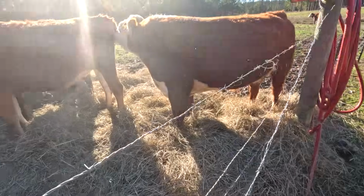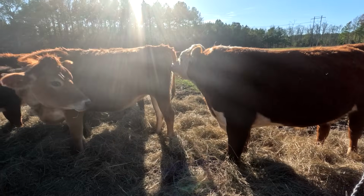And you see that Sonny, I mean, he is constantly testing. So she's either going to be fertile and get bred, or she's going to be to where she cannot have calves and she can't stay here. And that's just the bottom line, unfortunately.